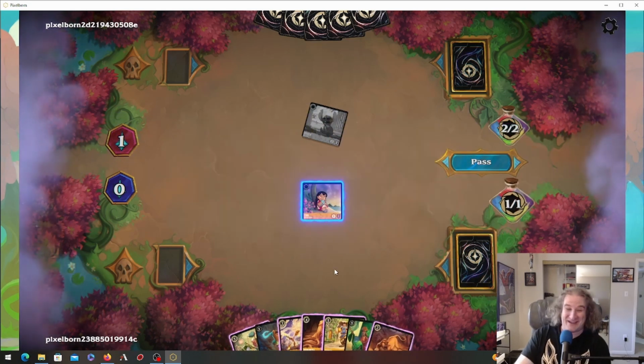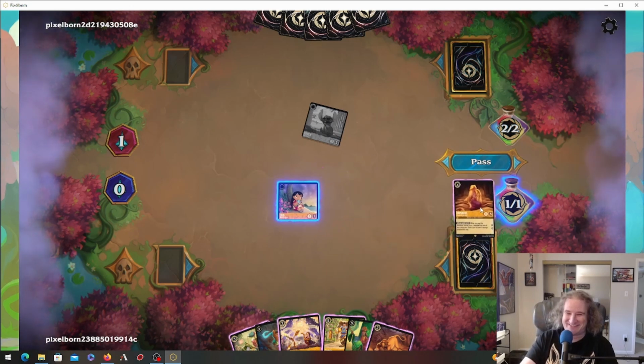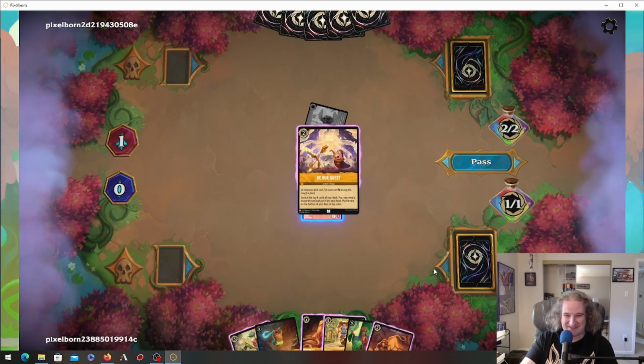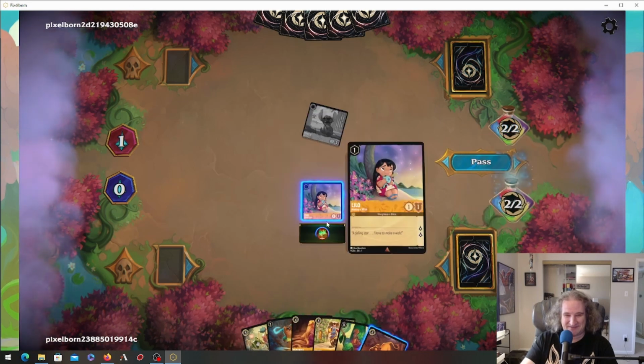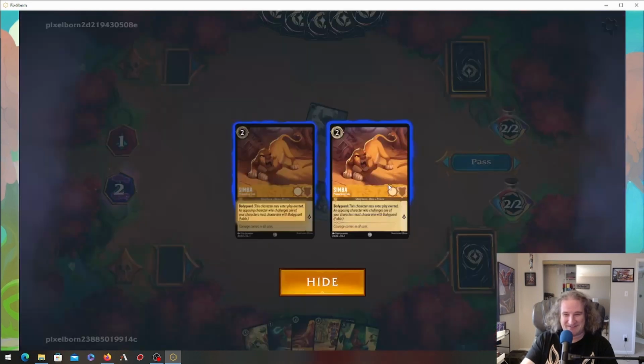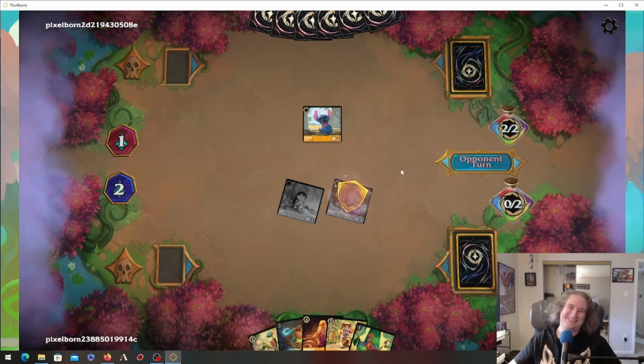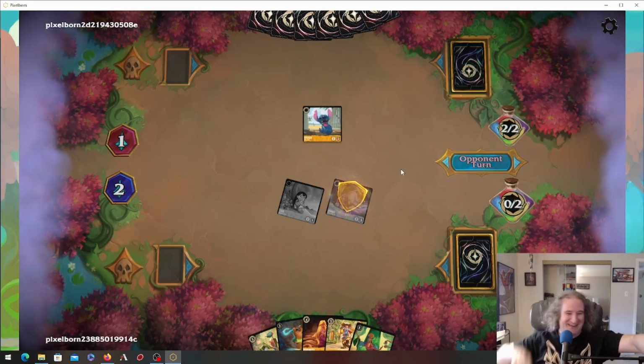Oh, hey man, ask and you shall receive. Well, now I think we ink the Be Our Guest. Yeah, because I might do Rapunzel next turn. Sometimes you just gotta pray to that RNG. Help me out, baby.